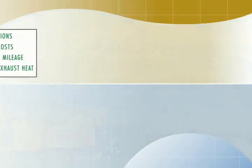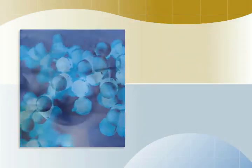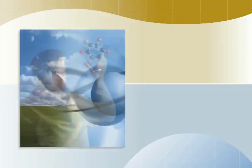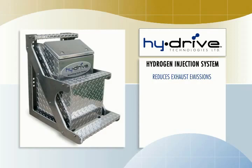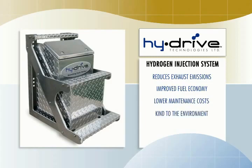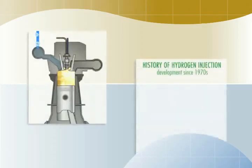This is the last thing you want, but today everything has changed. Today there is High Drive. High Drive is a revolutionary hydrogen injection system that dramatically reduces exhaust emissions while it actually pays for itself through improved fuel economy and lowered maintenance costs. Now you can be kind to the environment and save money at the same time. Join us for the next eight minutes while we tell you about this great new product.